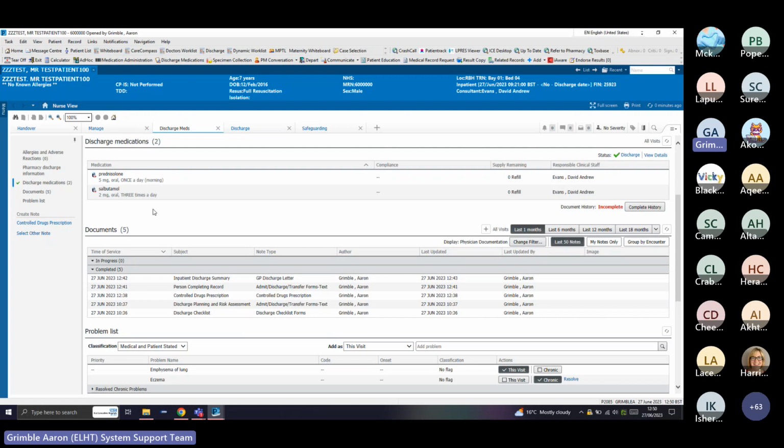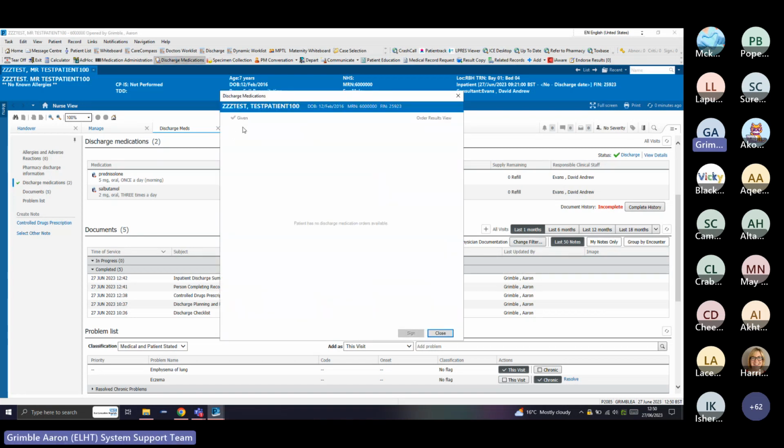What will happen once the medications have been verified by pharmacy, that will generate a task onto the Care Compass for the nurses to pick up. Once those medications are ready, it will say pharmacy dispensed, and you can pick them up from there. So the first thing we need to do is specify to the system that we've given these medications to the patient. Looking up at the toolbar at the top of our screen, I'm going to select the Discharge Medications option that we can see here.